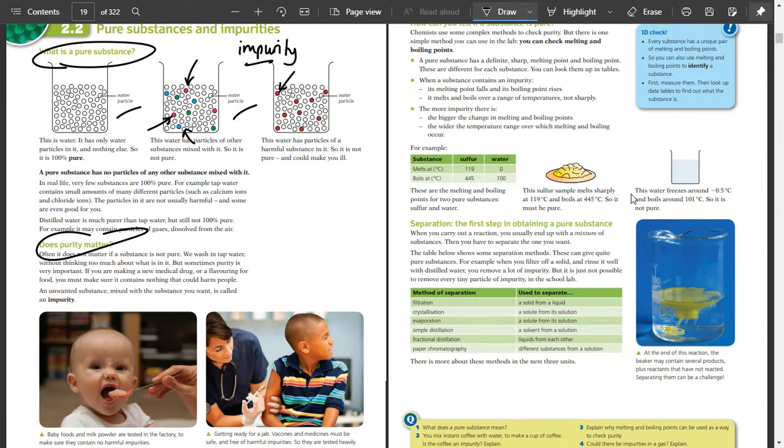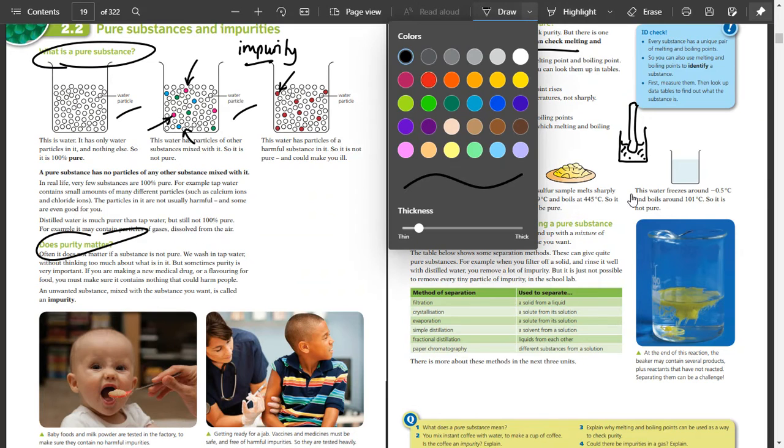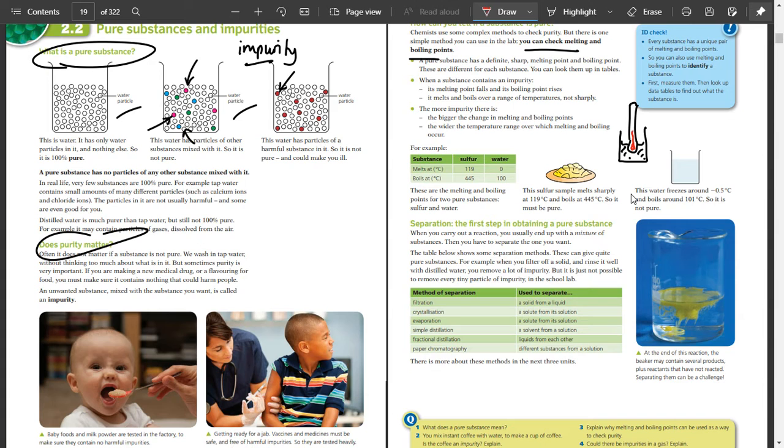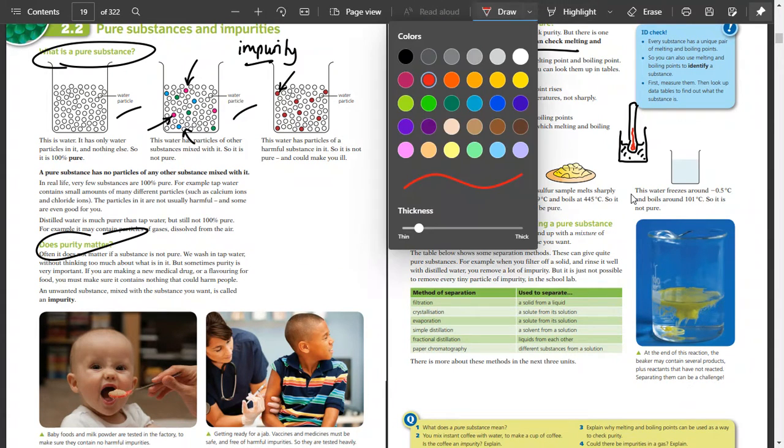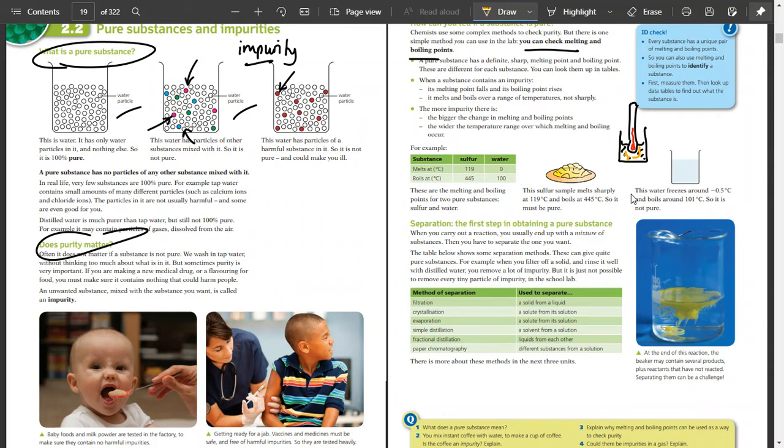How can you tell that a substance is pure? The simple thing to do, if you want to check out a substance and make sure that there's only one type of particle in there, is check its melting and boiling point. You can access other resources, videos with melting and boiling point apparatus. Basically, it's a thermometer connected to a lens, and there's a little chamber. You put your substance in the chamber and study it, slowly raising the temperature inside the chamber while you keep an eye on the temperature. As soon as your solid, for example, starts to collapse into a liquid, you can study the melting point. And if the melting point still rises, that means there's a range for the melting point, and it's highly likely that your substance is impure.